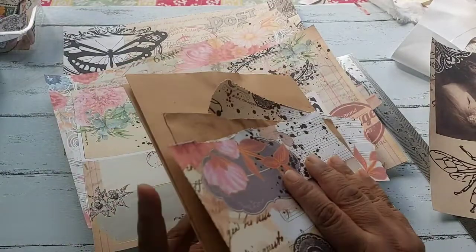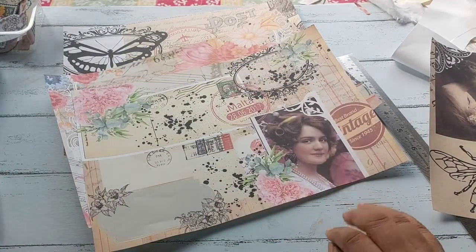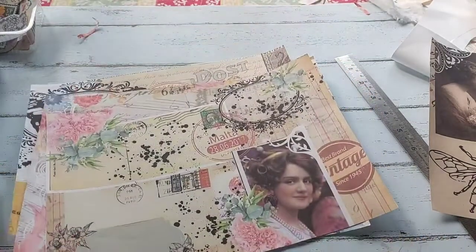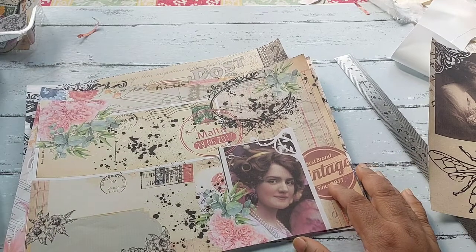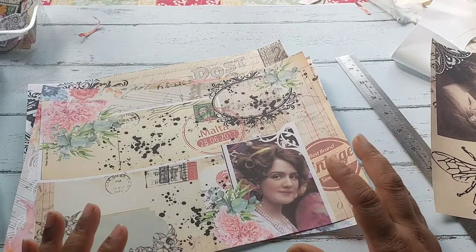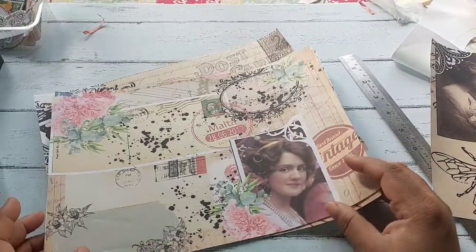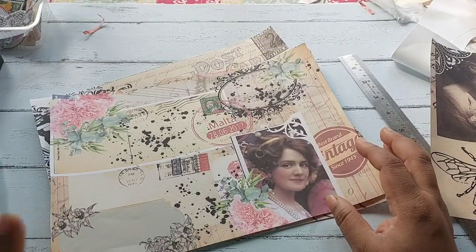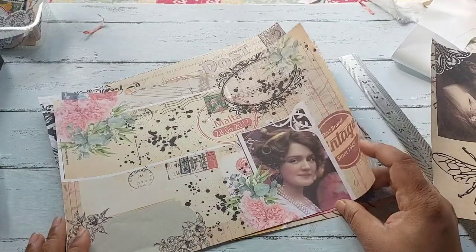Now the back, you might be wondering about the back. We'll do that also, but for that I have some different idea. Like I might do a collage kind of background. We'll see. We'll come to that. That will come towards the end, because when we realize what scraps we have, we can put together a collage background. Okay, and then of course I'm going to finish them off as I usually do. So this is what it is.